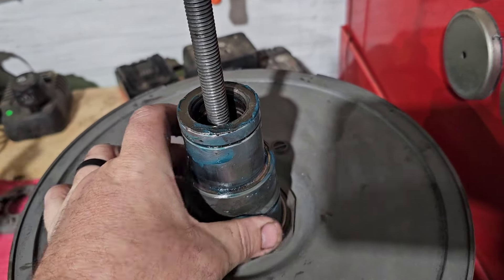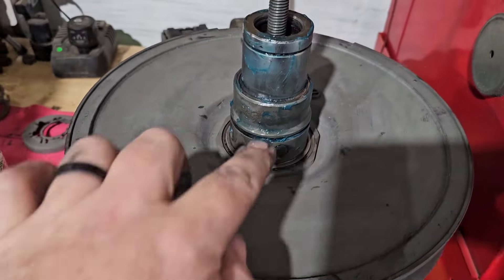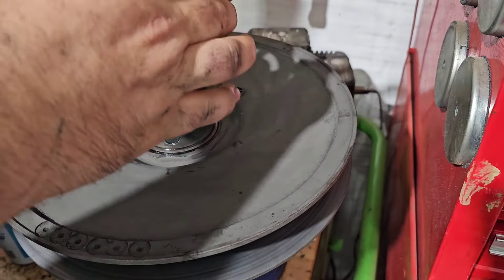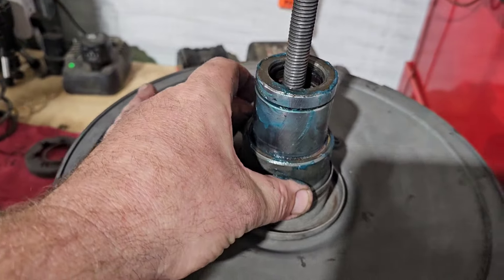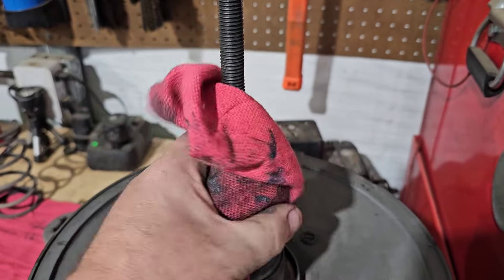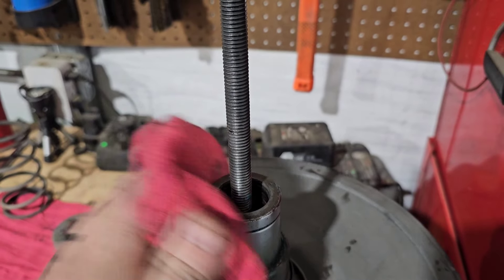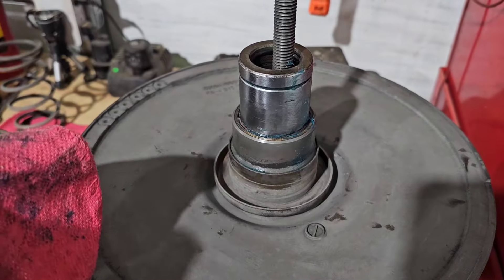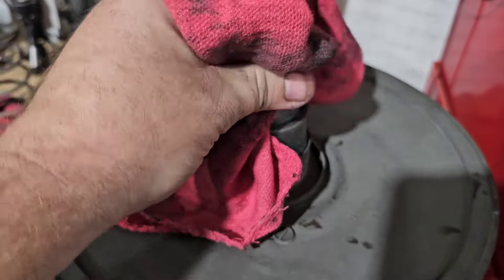Take a little dab of grease around that area — we already put plenty on the seals so they won't get damaged. Don't go crazy with it because you don't want grease flying into your clutch, but make sure you have enough. The collar from the spring seat goes on last and sits right down on there. Then take a rag and wipe off all the excess grease you can on the outside — there's an o-ring in there that keeps it off your shaft, but you don't want grease piling out and hitting your primary, belt, or secondary face.